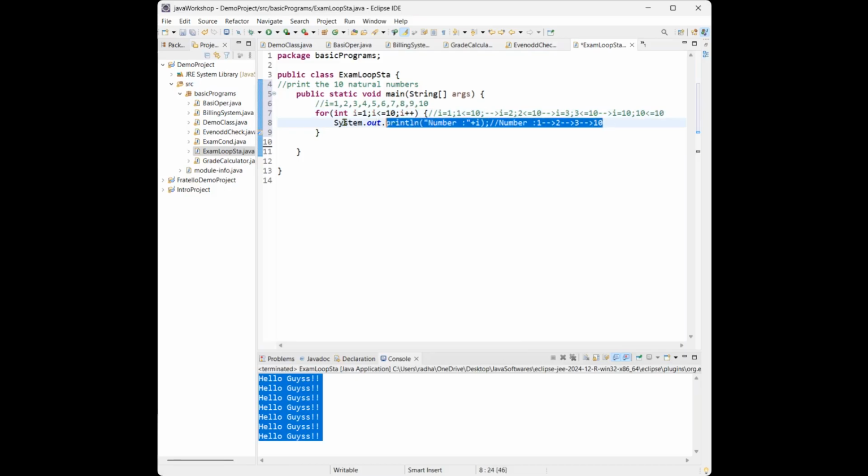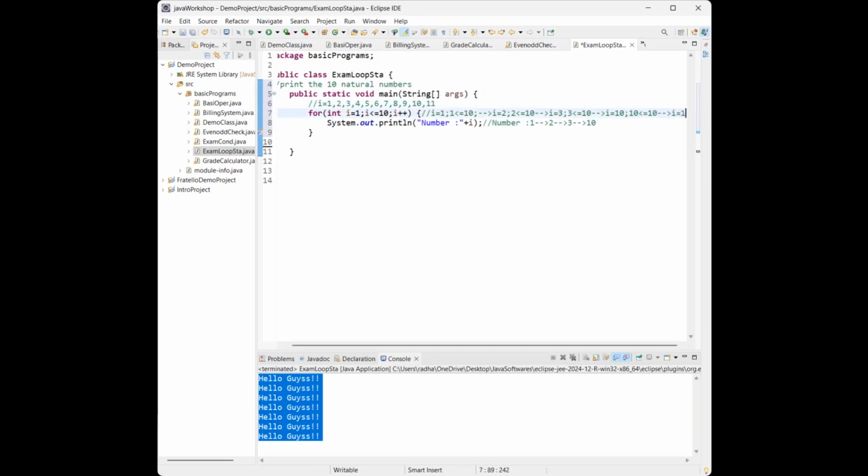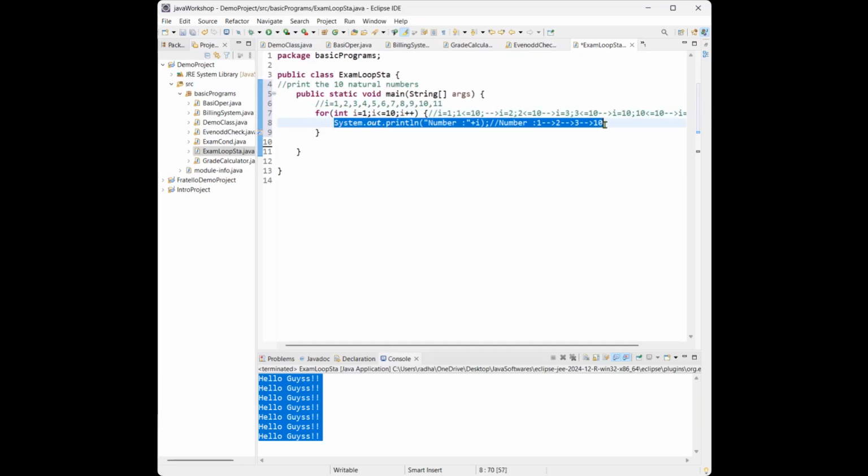After printing, it will go to the update section and update it to 11. Now I became 11, and it will check if it is less than or equal to 10. Here the condition fails and it will not execute this line of code. It will come out of this loop.